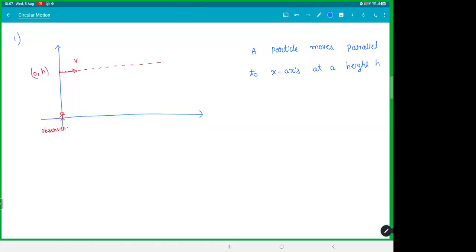Now see, this is what I was saying. People think, in order to define omega, you should go in a circle. Not necessary. When the particle is going, just look at this guy. He's looking at this, he's looking at this, he's looking at this. If you observe, this angle is continuously changing. You're getting it? So there is no need for something to go in a circle. Even something which is going in a straight line can feel like the angle is changing.